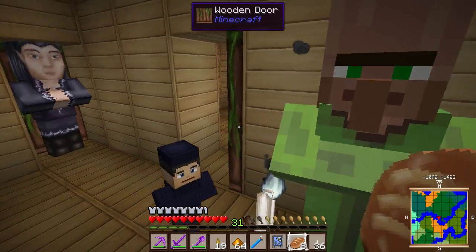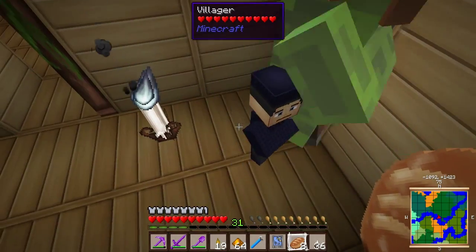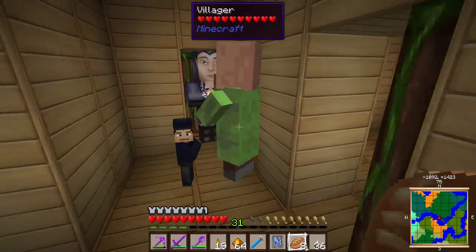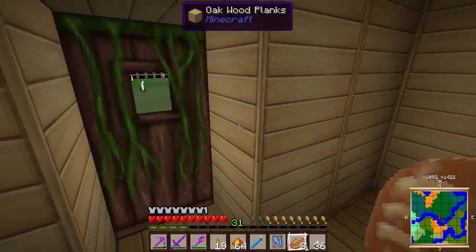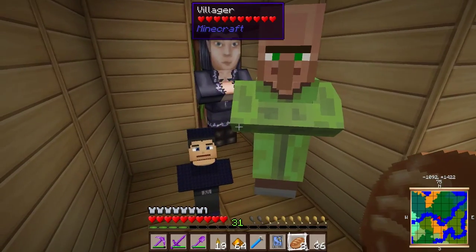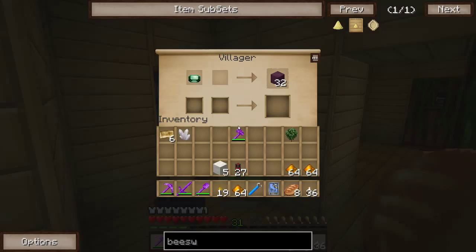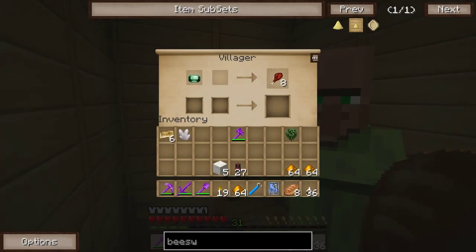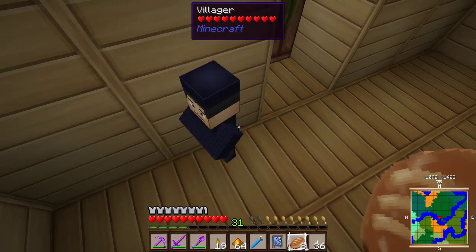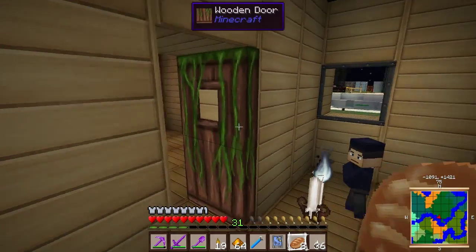Hey guys, something exciting has happened. They had a baby. This little mini villager dude. So that's cool. To make the village any bigger, I'm going to have to start putting in more doors and building more houses. But it's slowly expanding. We're not getting any decent trades yet, but I have a good feeling about this little guy. Hopefully he'll give us something good.